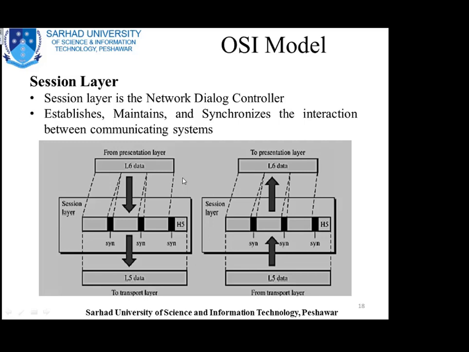You see that if you are working on a system and you have different applications open at a single time, you are listening to audio, downloading video, and mailing to someone or receiving a mail from someone. So how does the computer know which file goes to which application? There comes the role of the session layer.